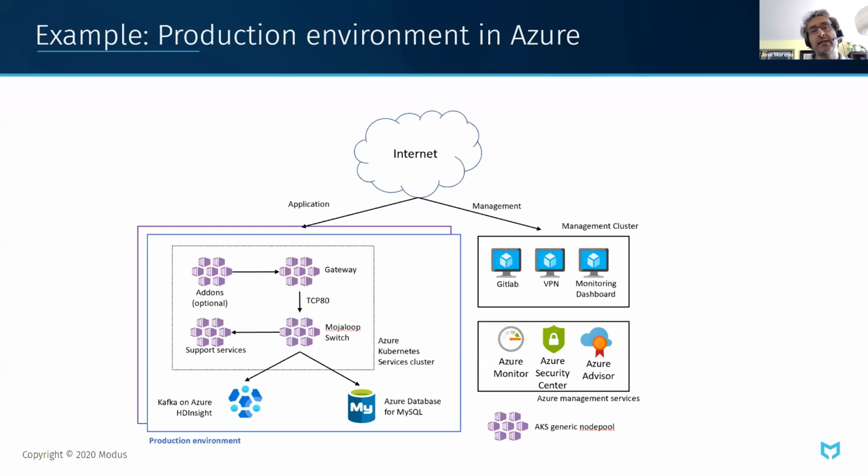The main point here is that the application living in the Kubernetes cluster doesn't even realize that it's talking to an Azure service, because the Kafka API stays absolutely the same. Same thing for the MySQL database. If running inside of a managed service like Azure Database for MySQL, Microsoft will take care of all those SLAs, that 99.99% SLA that Steve mentioned previously. And the rest of the Azure components would stay the same, the monitoring and security platforms, which we can now see how they integrate with the management cluster.